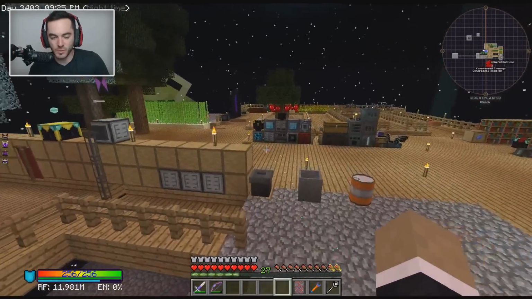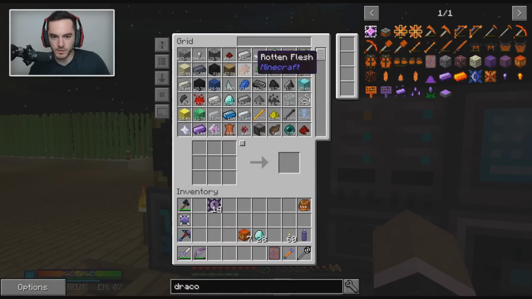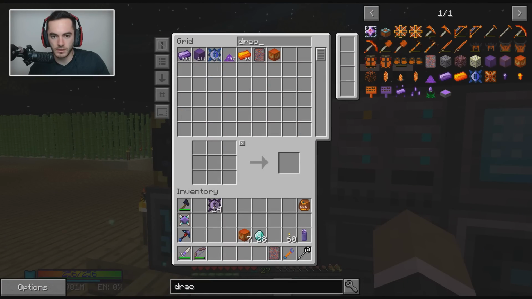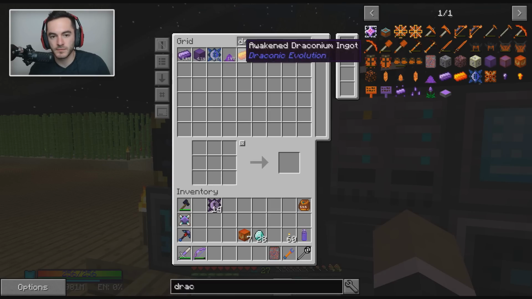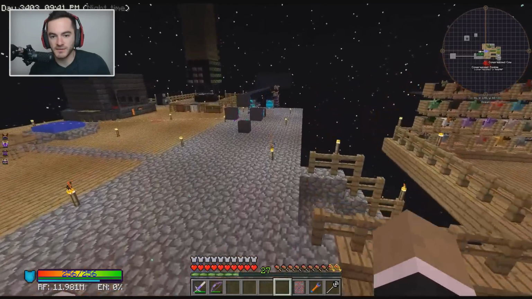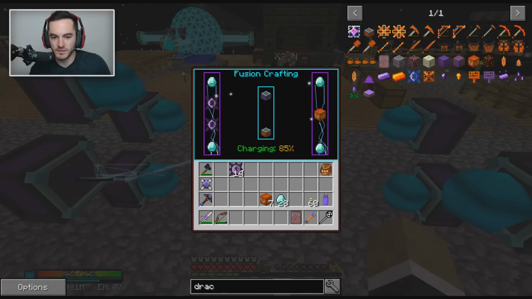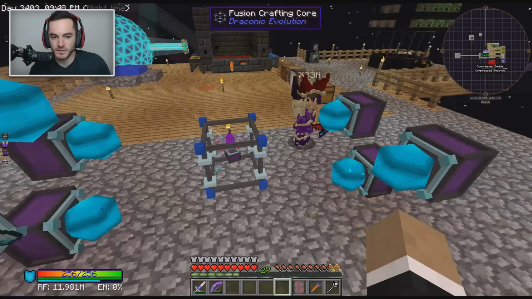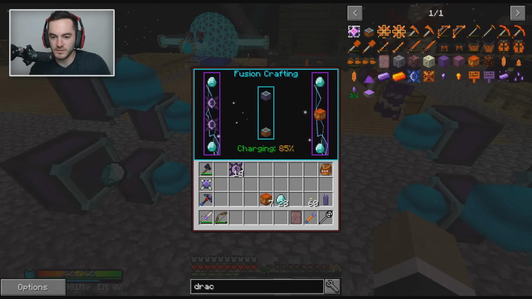Actually, wait. I think I had one. Hold on. Did I make one already? I think I made one. No, I did not make any. These balls are huge. That's insightful. They're much bigger. Aren't these bigger? They seem bigger. No, I don't think so. They're about the same size.